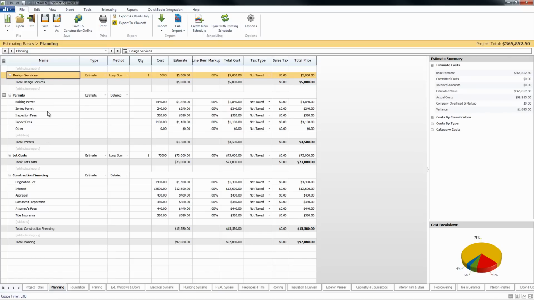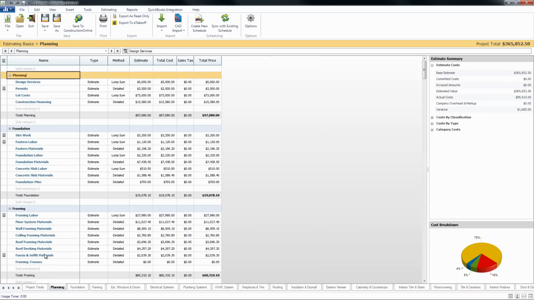You can now see that we have subcategories that we saw on the Project Totals page, but underneath some of these we have line items as well. And that really allows you to go into the more detailed aspect of the estimate, really break those subcategories down and give yourself some line items to distribute these costs to. And those will then total up to the subcategory total and give you that total that you saw on the Project Totals sheet right here.